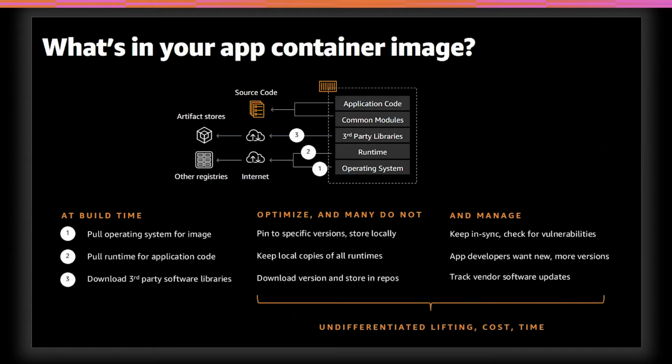Now that we've talked about ECR, let's switch gears to public container software. Public container software is a vital part of the application supply chain. Developers use common software such as operating systems, databases, and add-on components when building and running container images. Much of this software comes from public registries.